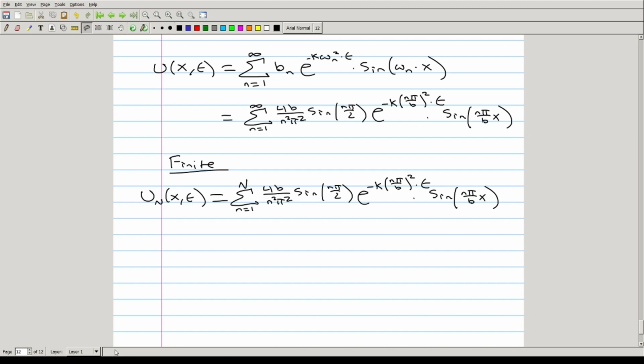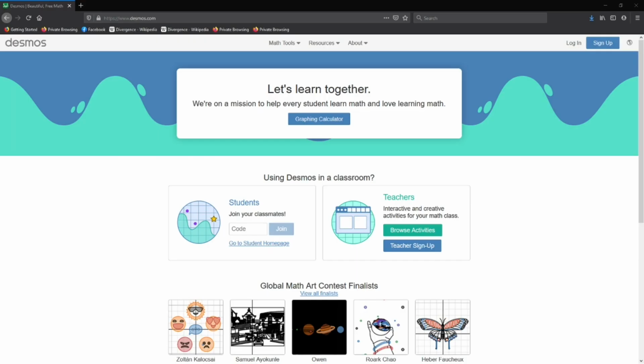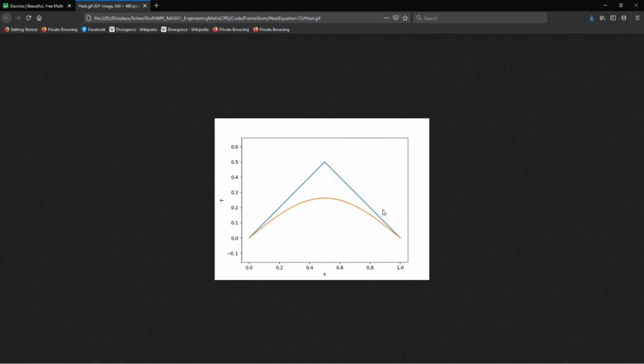So let's take a look at this right now. And here I have a Desmos screen, but I'll open up the solution to the heat equation. And this is the initial condition in blue, with the evolving solution to the heat equation in time, with fixed endpoints at zero. You see very clearly this is what you would expect for a heat problem, a sort of smoothing of your initial condition. This is really quite incredible that this works out so nicely. And it works out so nicely for so many very basic separable partial differential equations.